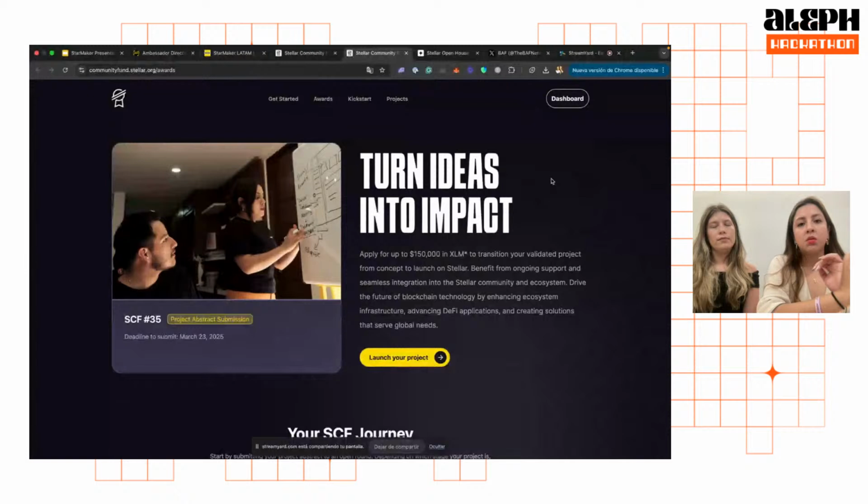You're going to get all the different repositories where we have the examples that we showed during the classes. And we're going to be around the whole weekend, within reach of a DM, in case you have any additional questions, like what is BAP, what is the ambassador program, more information about the community fund of Stellar, or any doubt about building your project.